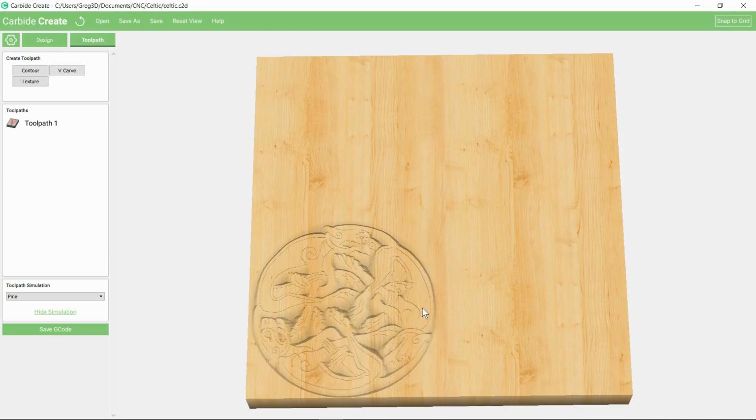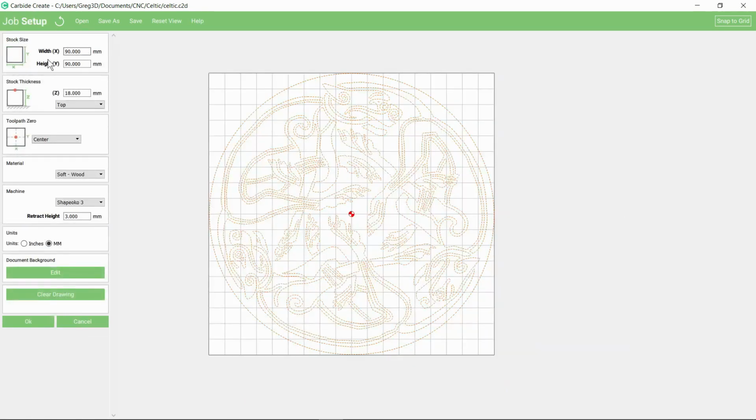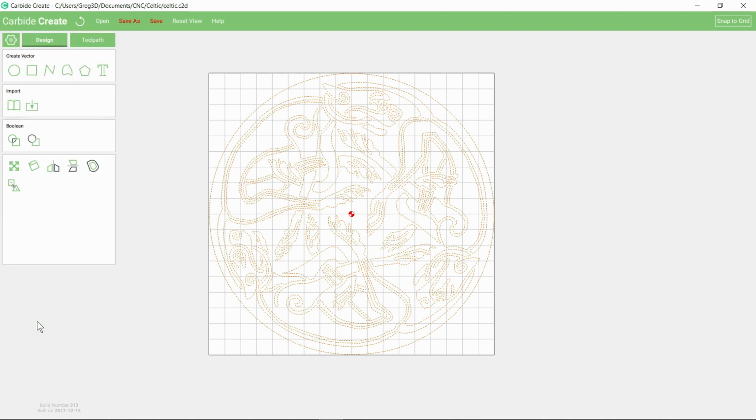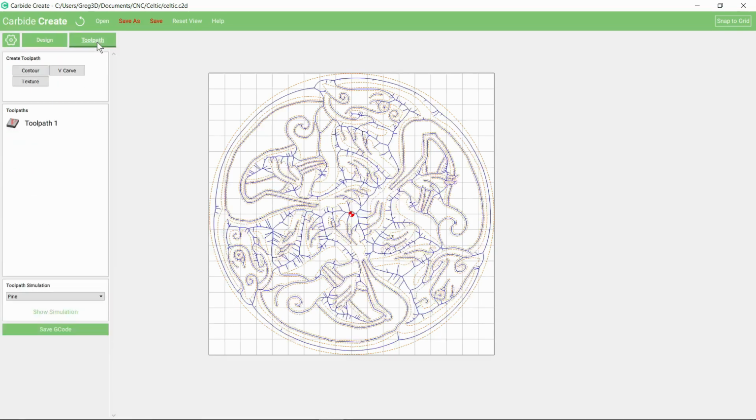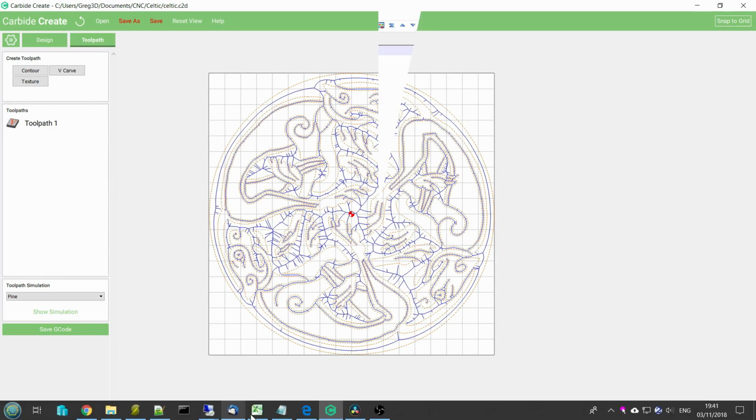As always, what I do in this instance is to save the G-code and then load it into a simulator so that we can actually see what it is rather than this view. I believe this is possibly a bug in Carbide Create. Material size is certainly correct. Let's take a look at it now in the simulator, and then we can take a view as to whether we can cut with it or not.